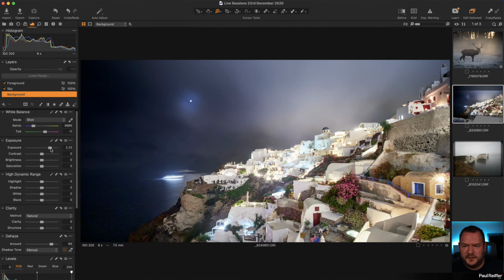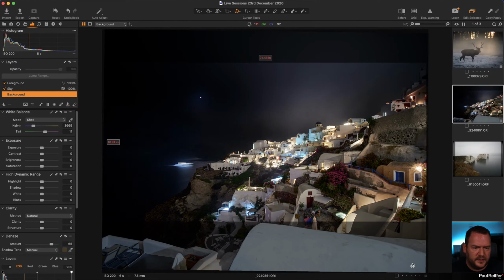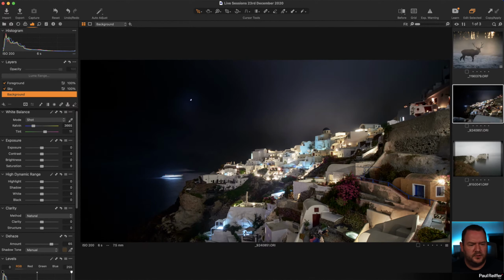So it may be. Let's just use our straightening tool to try and force that. So I'm just going to try and dial that down there. Maybe that's better. Hugh, let me know if that's better for your eyes. If it is, then we're all good. So yeah, in general, I think that's pretty straight now. It was a little bit leaning beforehand, so if we're all comfortable with that, then we're all good.